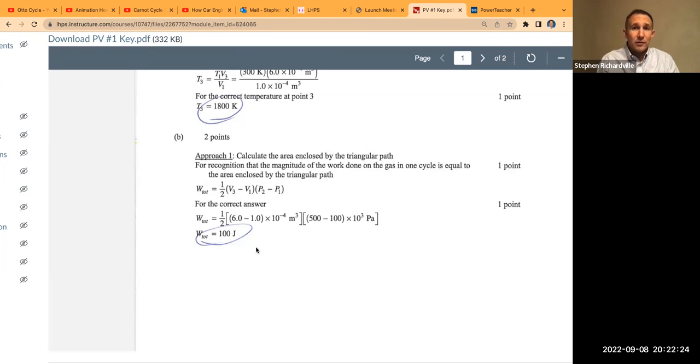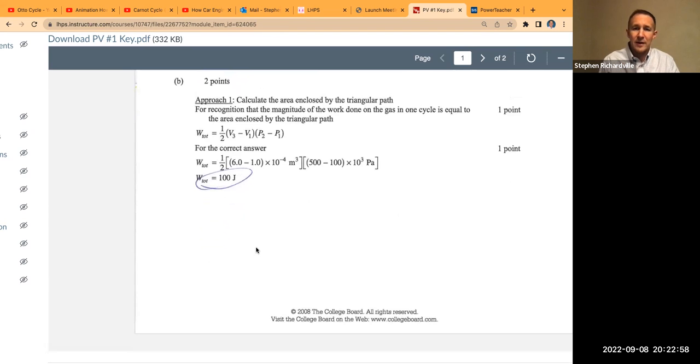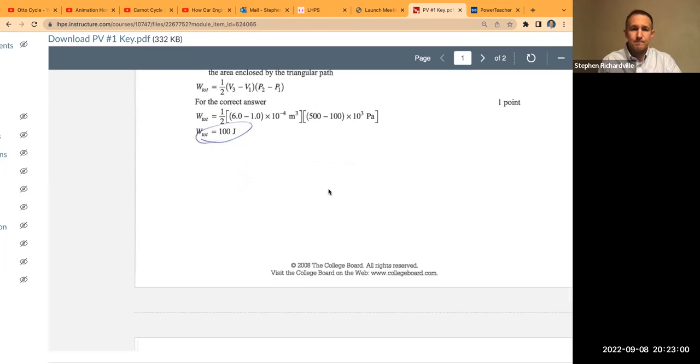If I'm going from right to left in a graph, then my volume change is negative. It's getting smaller. I'm compressing the gas, and therefore it's positive work. So if I'm going counterclockwise through a full cycle, I'll end up with positive work. If I'm going clockwise through a full cycle, I'll end up with negative work, if you follow those arrows. That all comes from the top line moving either left or right. If I'm moving to the right on the graph, it's going to end up being negative work. If I'm moving to the left, it's going to be positive work. So my work total is always the area enclosed, half times base times height.